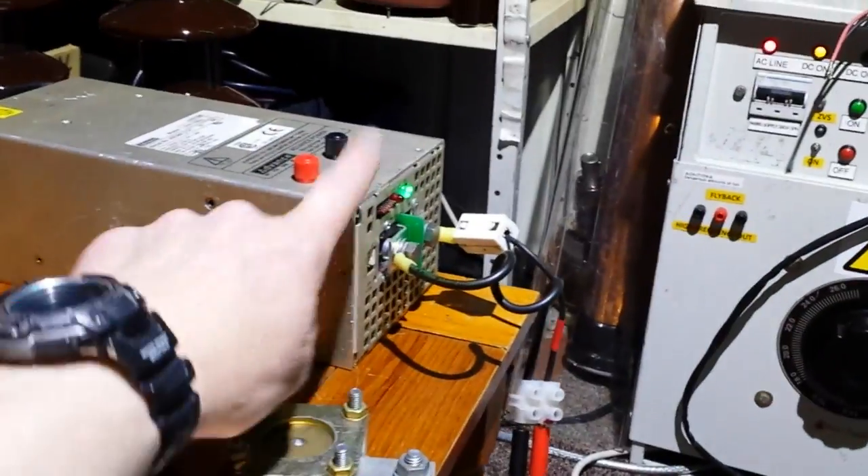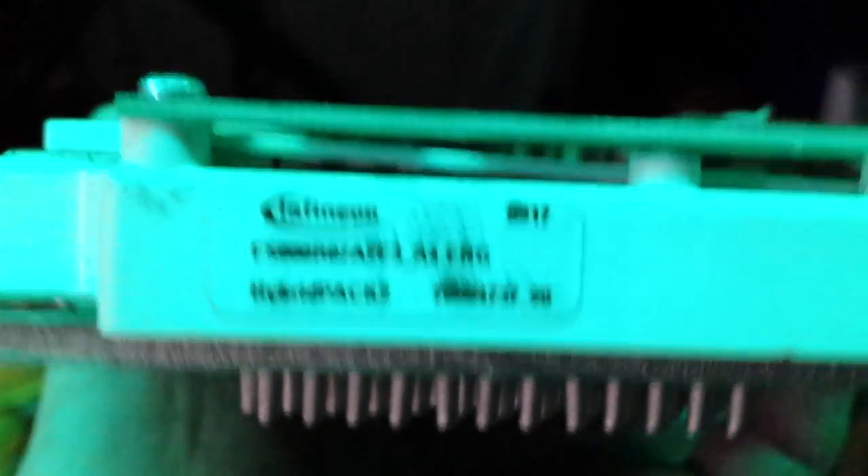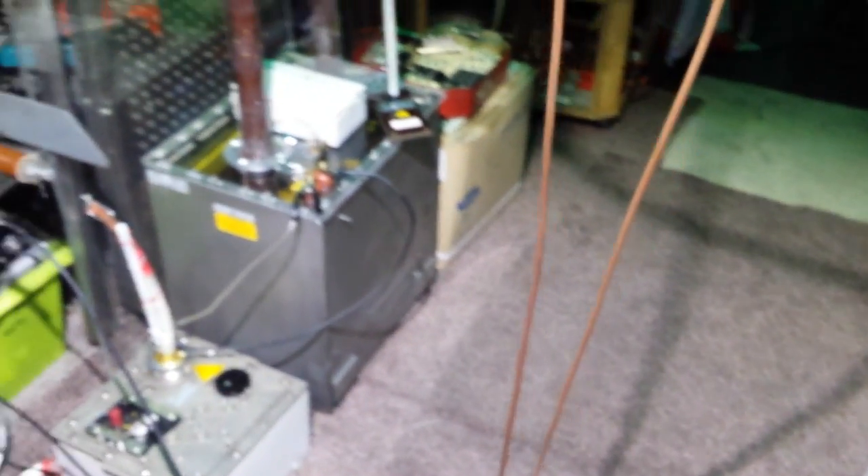I went back to the scrap yard and found another one. Actually let me show you something I got — this is the new scrap yard I've gone to. These are 246 IGBTs in one. Now if you want to look up the specs of these things on Google... there you go, that's the spec of them guys. These cost me two pounds a piece — charged me for the weight. I've got nine of them and they all work. There's another one there which I've been trying — it runs that transformer no problem, absolutely no problems whatsoever.